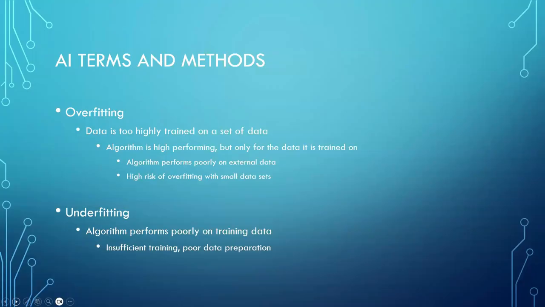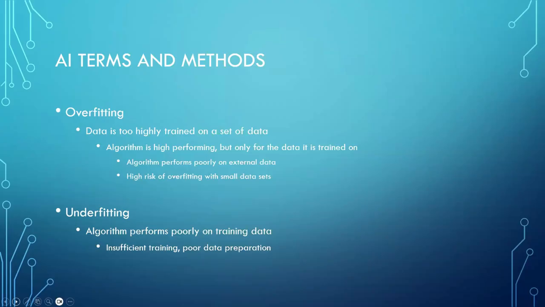So these are some of the pitfalls that you can find with algorithms when they're in development. They can get very, very good at finding patterns and making decisions on the data that they're trained on, but maybe they're taking shortcuts, maybe they're cheating a little bit, and they're making decisions based on the training data that is not really applicable to data that they would encounter out in the wild. So an overfitted algorithm is going to be one that's too highly trained on its own set of training data.